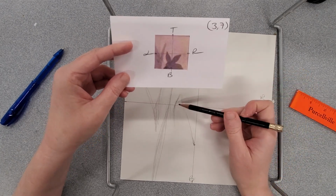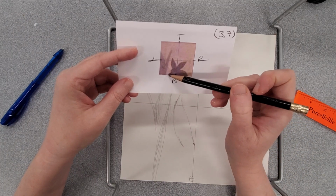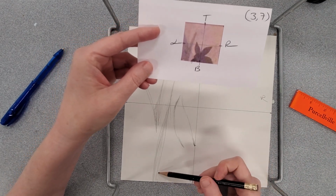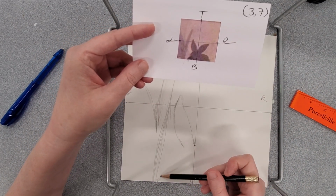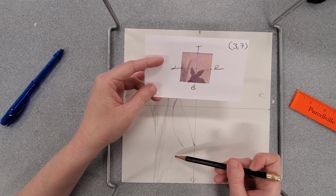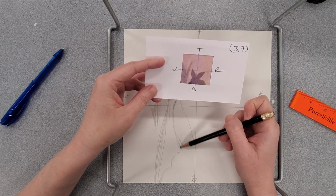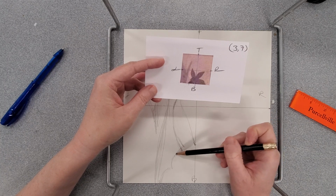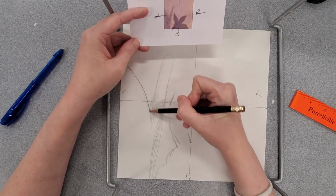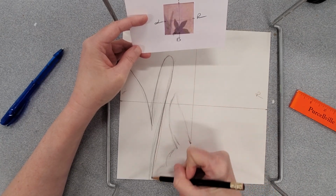At this point, this kind of curves over and inward, right to about here. And if I look real quick, this here at the bottom hits about the halfway mark, okay? So I'm gonna make sure that that comes out about here and it comes up inward. I've got something that looks like that. All right. So this is what I have so far. I'm making this darker just so y'all can see it. I wouldn't do that on your piece yet.